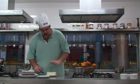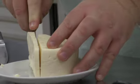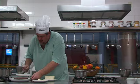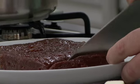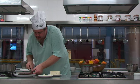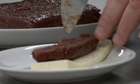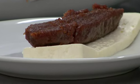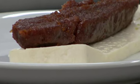All you need is a nice, plain cheese, big old slice of that, and a slice of the guava preserve. And this is a really nice, good quality one. You can see plenty of the guava fruit in there. And there you are, this is it. And we call it Romeo and Juliet, a perfect couple, made for one another.